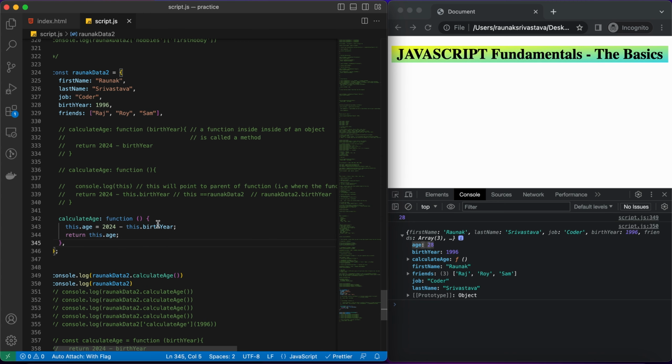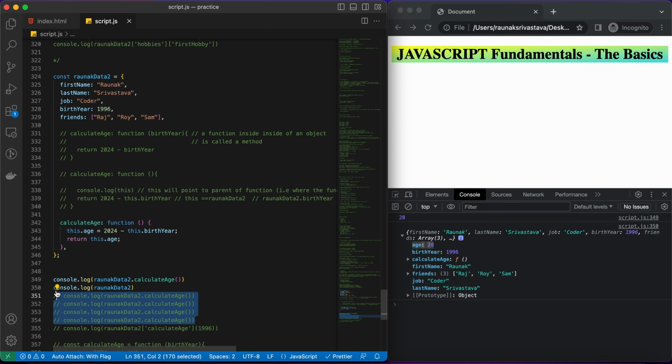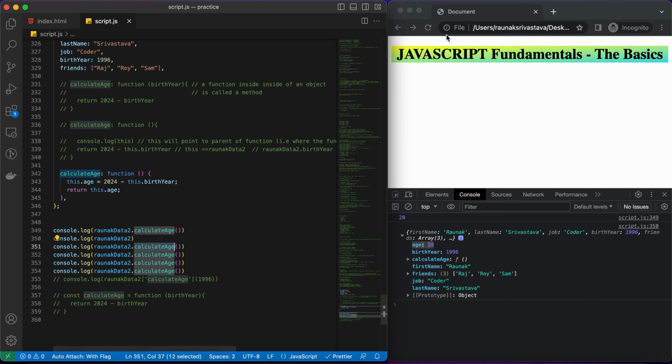Okay, so this is how we can dynamically add a property using the methods as well. With the help of this, instead of calling this multiple times, we can simply use age. Let me show you this first.